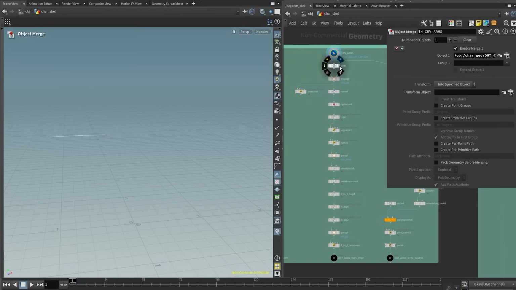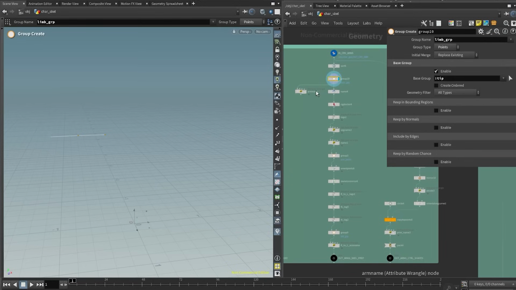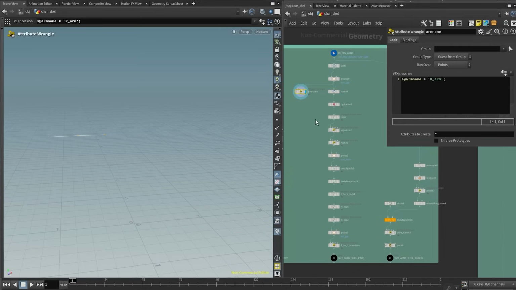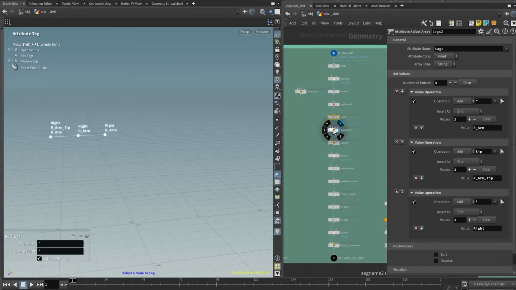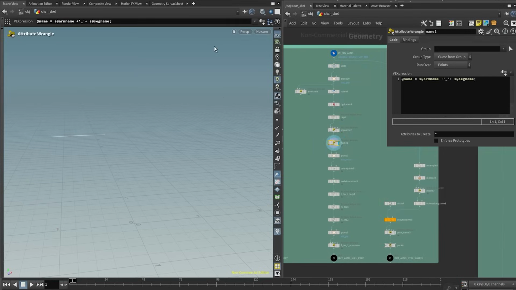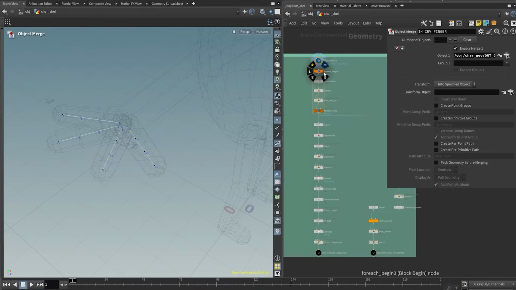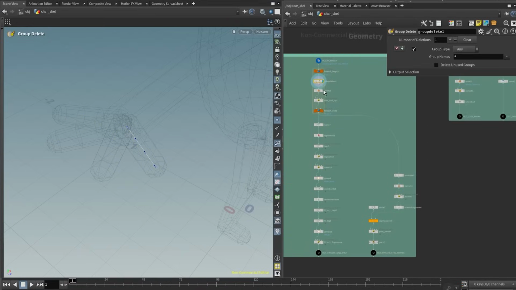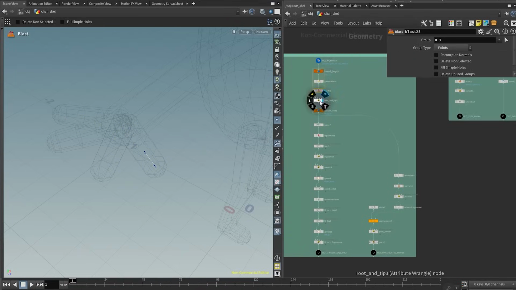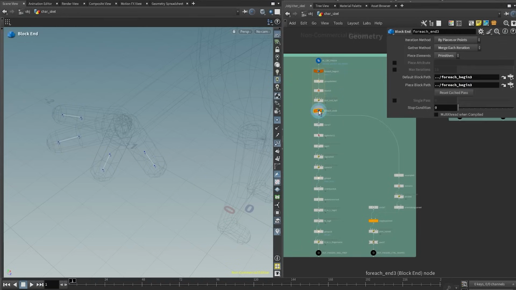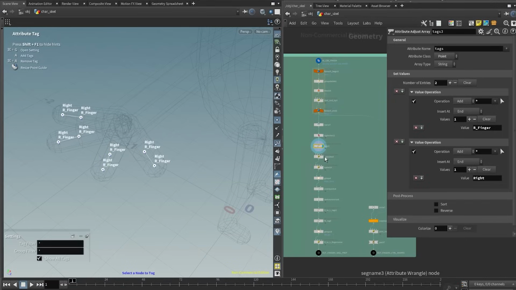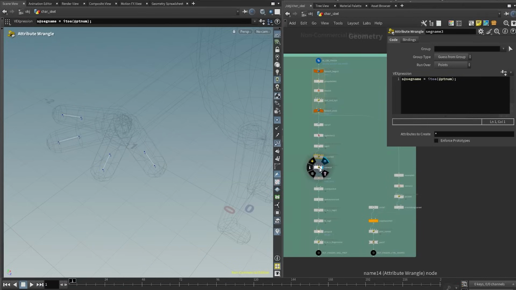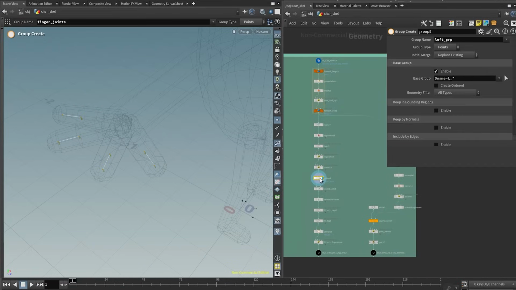The arm is exactly the same. I import my curve from the step before, and one small thing I changed here was the way I assigned names to each bone. Previously I did that with a wrangle, but here I used the name node and it works exactly the same. For the fingers I also used the curves that I already set up, but I shortened them here for the skeleton, as one half of each finger geo will form part of the palm of the hand when they are merged, so I only need the first 2 points where each finger can later be moved separately.